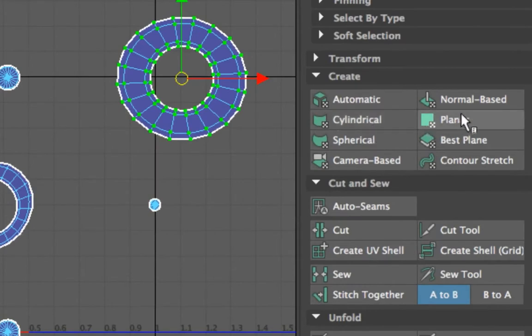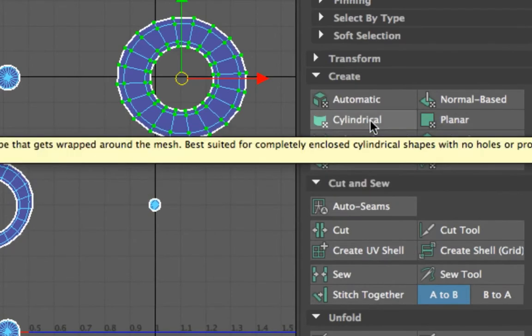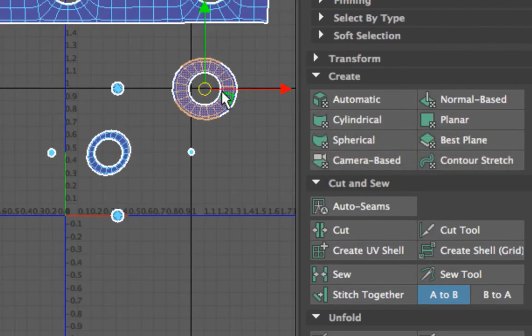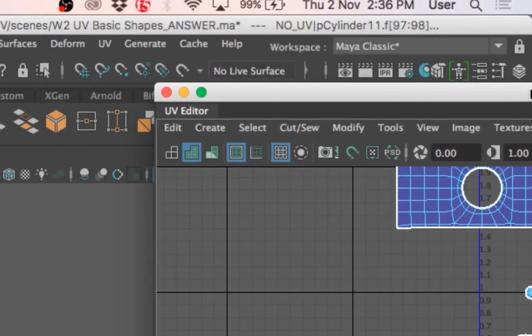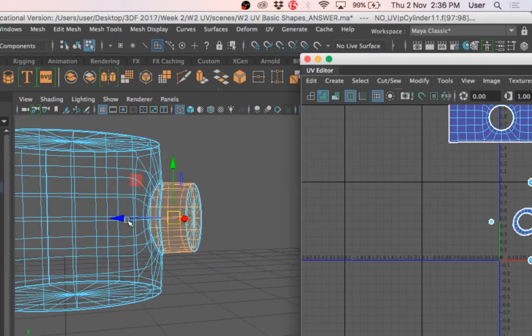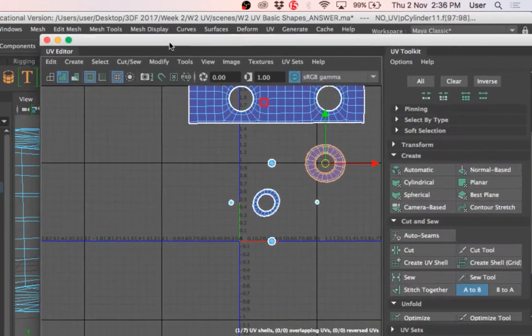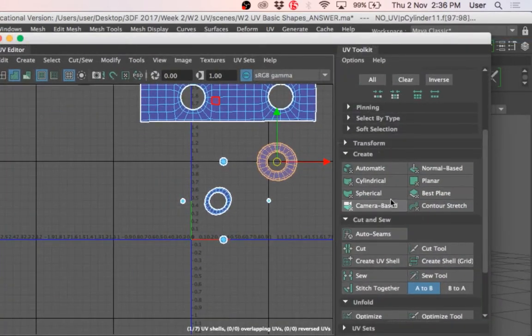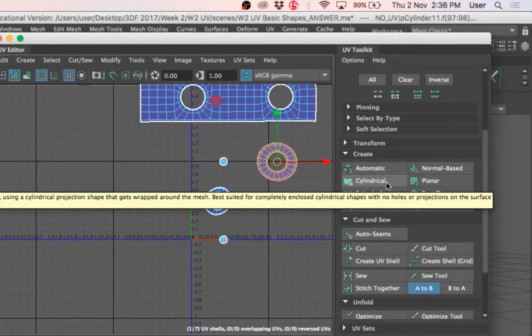So instead of using planar to project, right, we can always use something called cylindrical. So I'm going to click. So make sure, right, you choose the faces here. Which one is it? It is the one that is sticking out.